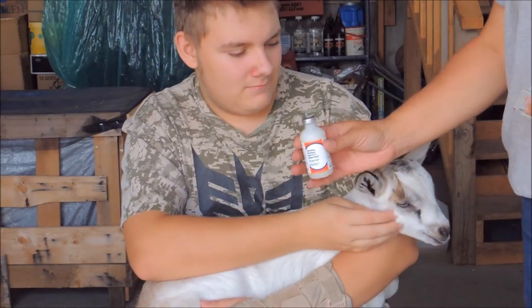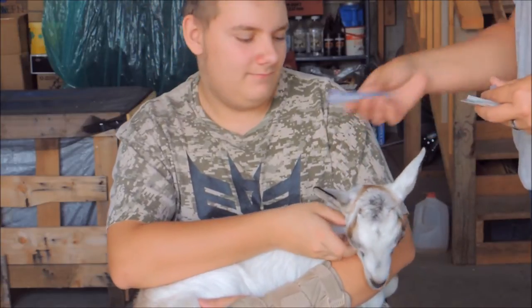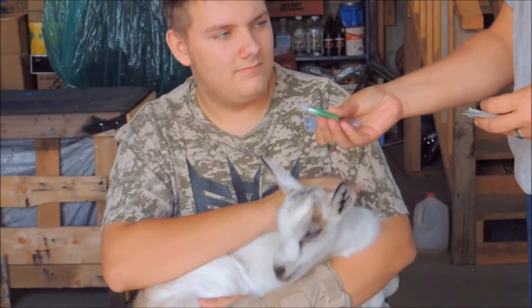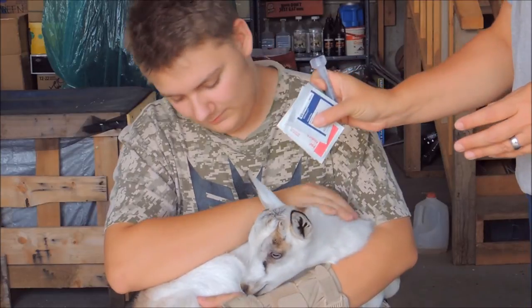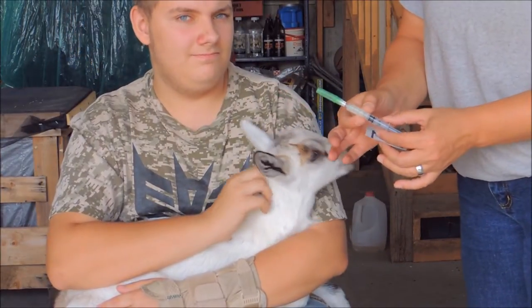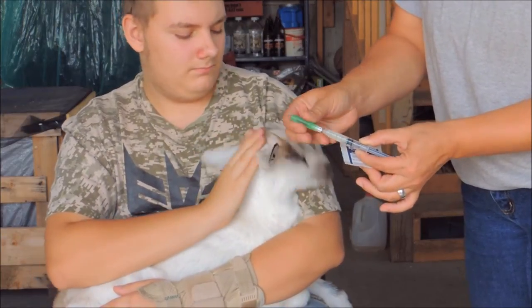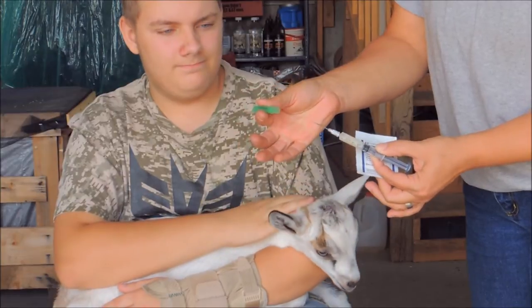So what you need is your medication. I've already taken the silver top off. You'll need your syringe, an 18-gauge needle, and some alcohol wipes. So I filled my syringe. Now the syringe comes in two parts, the bottom, and then the needle just slides on. Get it on there securely. Then there's a cover for the needle.